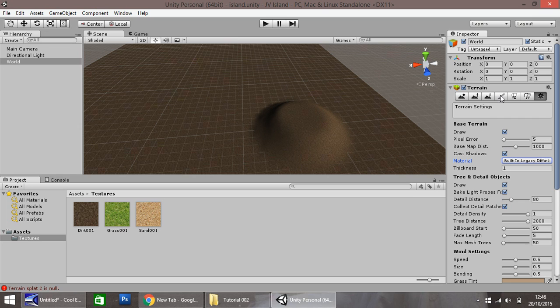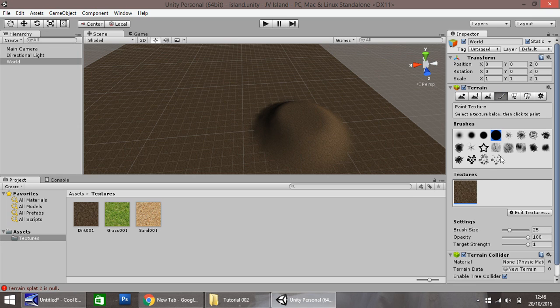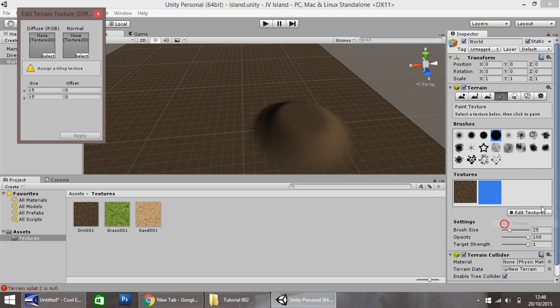So then head back here and again edit textures and add texture if you don't have the blue boxes. As you see, I have two more because I've been playing around. But if you're starting this from scratch, you shouldn't have these, so you should be clicking add texture. Either way, you're still presented with this box. And your next thing to do is drag and drop the sand onto them two there and click apply.